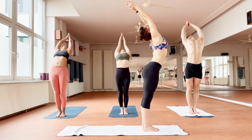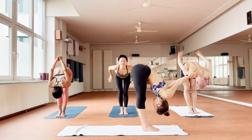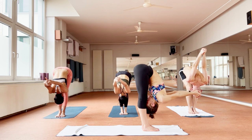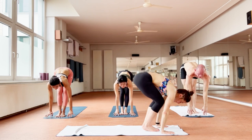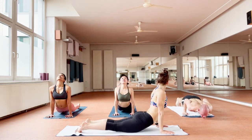I don't mind which way. And one more time. Come forward, interlace your fingers. Stretch down. Shoulders away. Belly to your thighs. Hands down. Lift. Jump or step. Lower. Good. Push back.